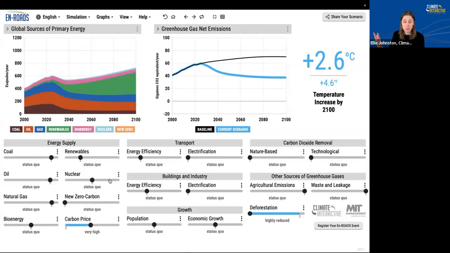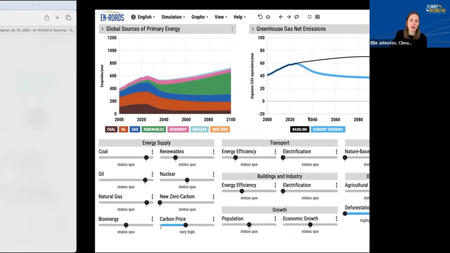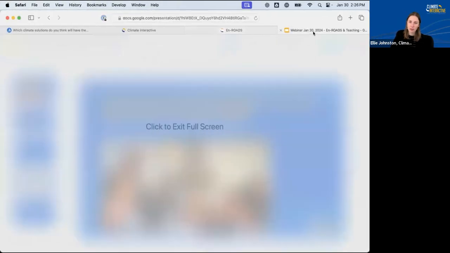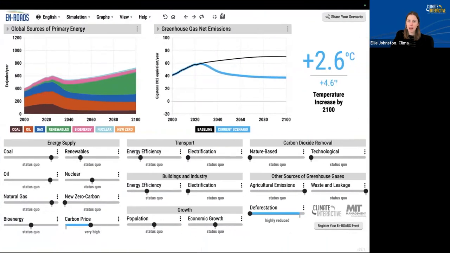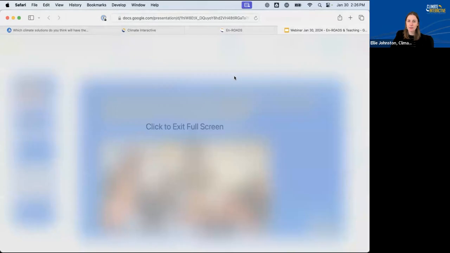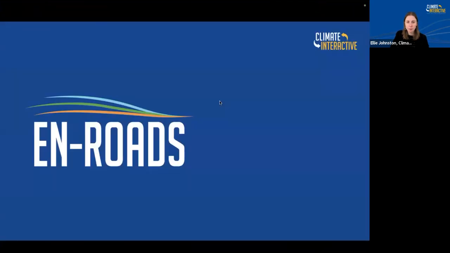If I was to continue this further, I would go through many more different sliders and see if we could create a picture that really got global greenhouse gas emissions down and keep that temperature as low as possible. We don't have time for that today, so I'm going to go back to the slides and talk through more of these different formats to give you a flavor of what you can do with this simulator.